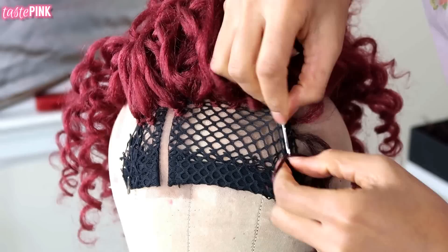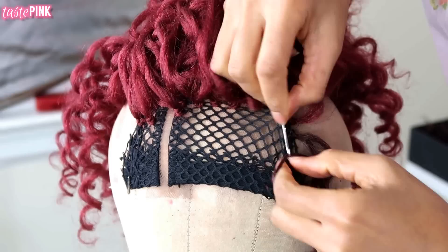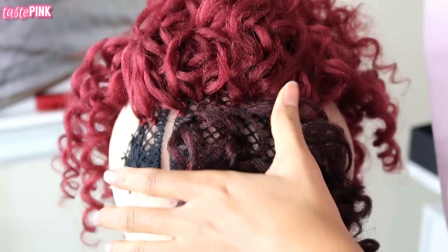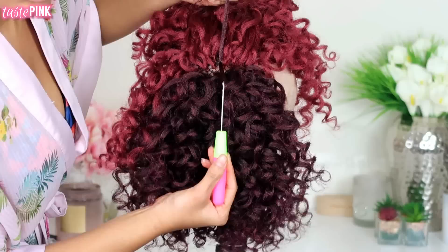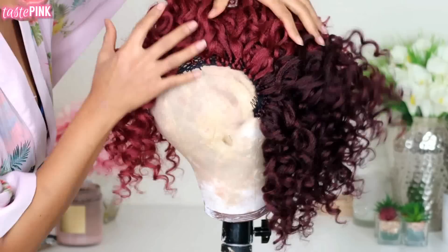By this point I was crocheting in the color 99J. I did not have a lot of this — I'm using leftover hair. I did kind of panic a little bit, but I started separating the hair like crazy just to make sure that I had enough, and I used everything that I had to make this work. You definitely want to make sure that you're crocheting the hair near the combs where we're going to anchor the hair in. But can't you guys see the vision? You see the mohawk? It's coming together — this is beautiful. I love the color.